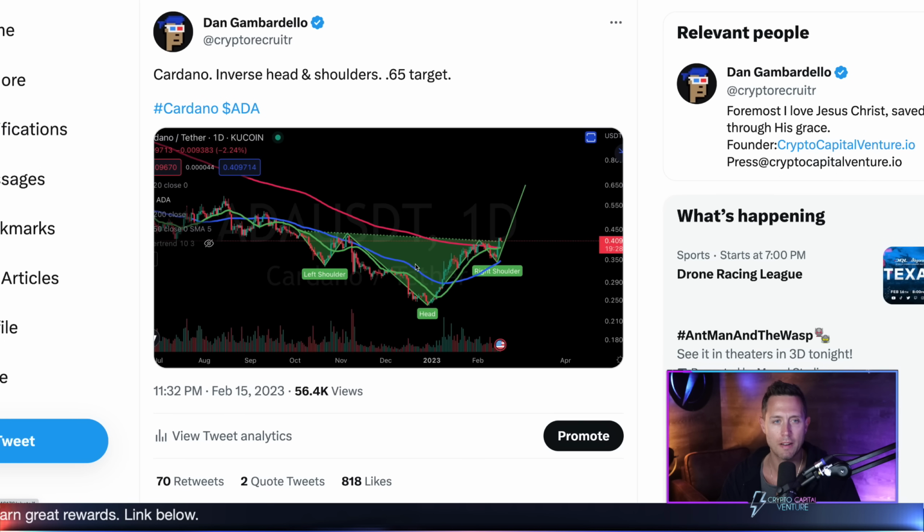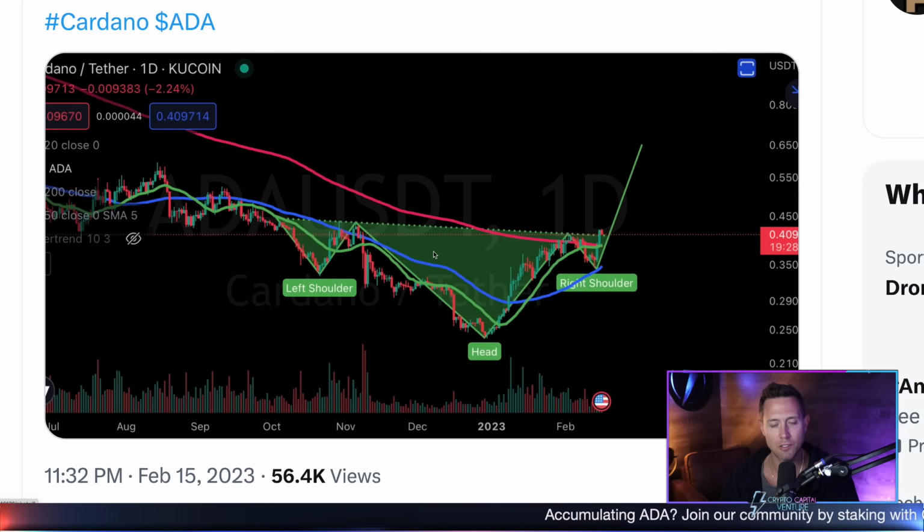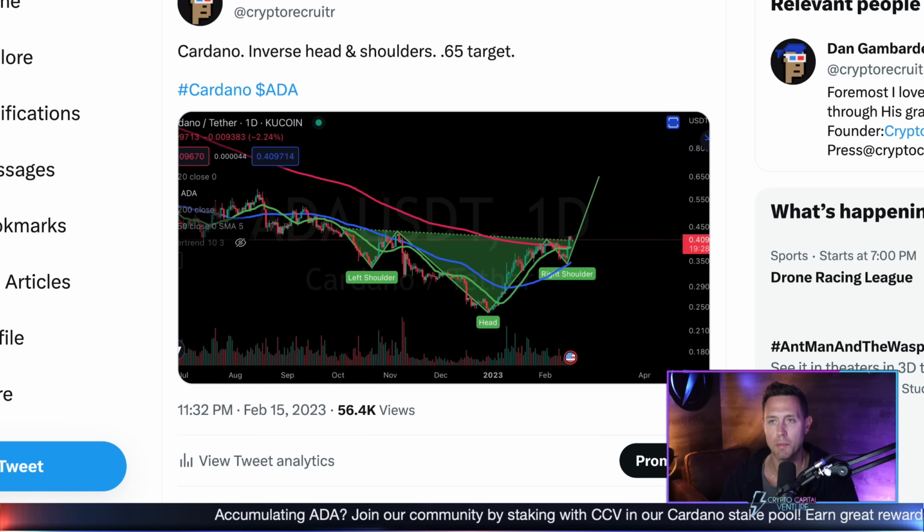The other thing we're going to talk about is this. This was the inverse head and shoulders that I actually tweeted about yesterday. I was just reevaluating this on the charts, and I was seeing some things and started questioning myself whether or not I charted it correctly. I really want to break down slowly, kind of go through this without any hype going on right now, and break down what I see happening here. And I want to talk about the target for that. But let's step back to that first topic.